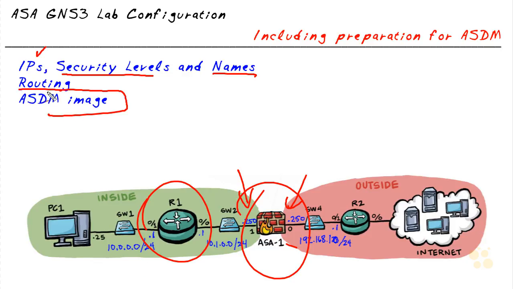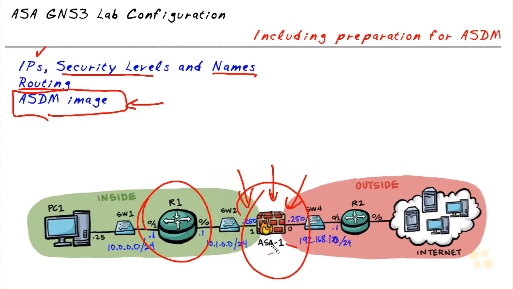And our last step, at least in this nugget, is to make sure that we have the ASDM image sitting on the flash of our ASA so that if we want to, we can run ASDM. And I say if we want to a little bit with a chuckle because we are absolutely going to want to have that functionality so we can practice and use ASDM to manage our ASA in a graphical user interface.